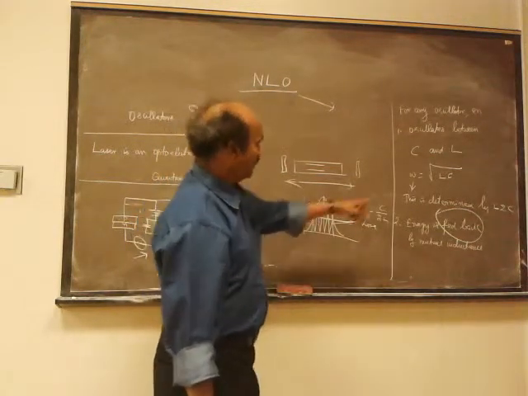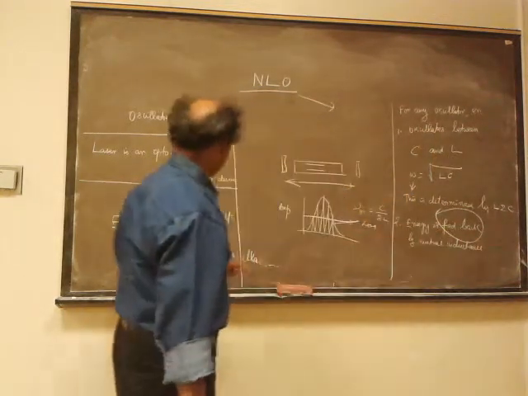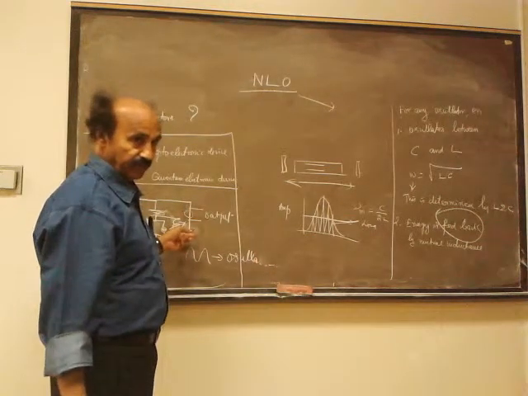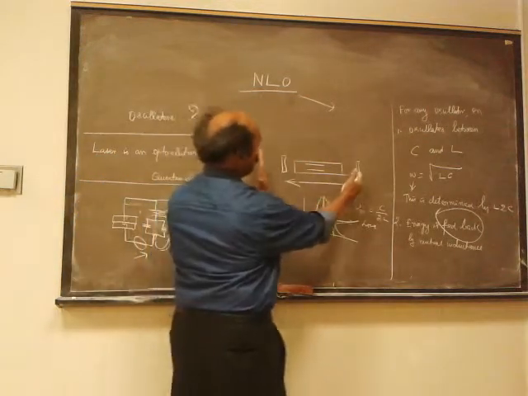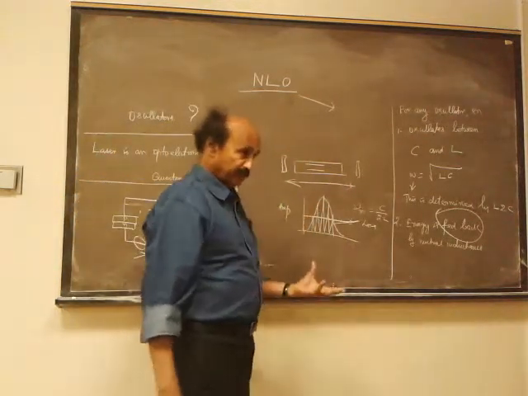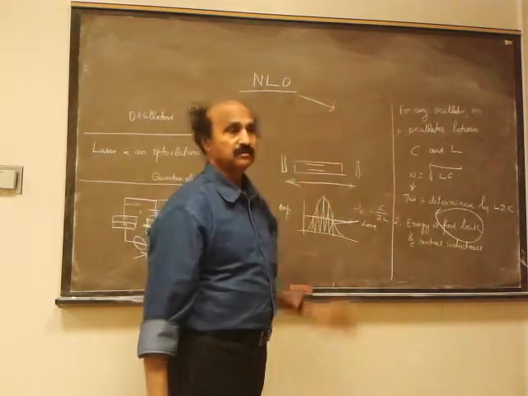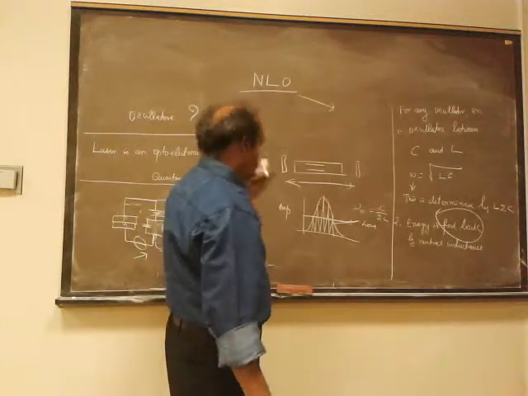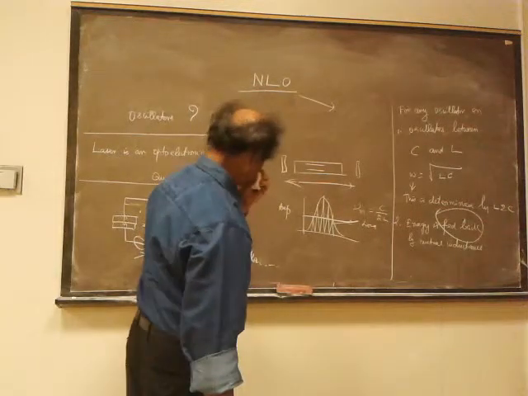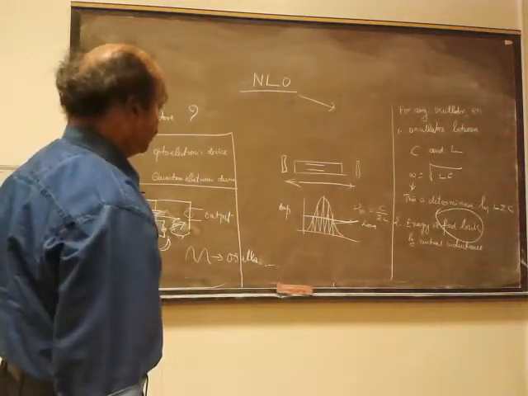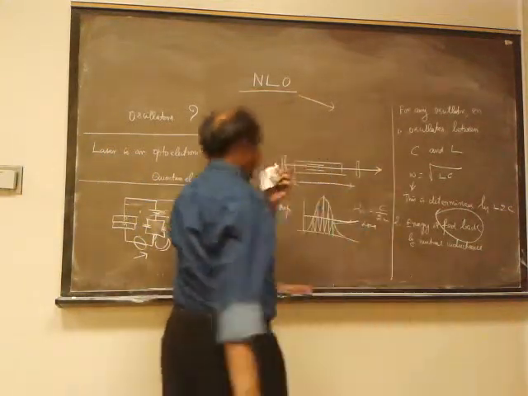That means, in this case, L and C produce a frequency selection. The feedback is provided by this inductor. This is true for an ordinary circuit. In laser, the two mirrors provide the frequency selection and also they provide the feedback. Because of this condition, you get a sustained laser oscillation coming out.